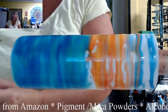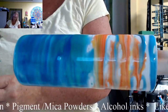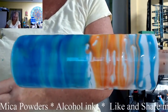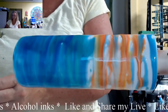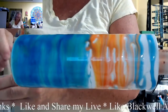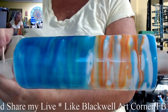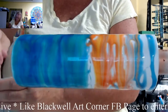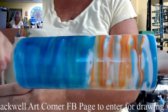Where was I going? Bubbles, yes. So, using the heat gun will pop those bubbles. And in the case of this brand of resin, they suggest that you come back in 10 minutes after you put it on there and mixed it and give it another heat blast. So what I typically do that you don't see off camera is I'll come back and check for bubbles and run my heat gun again and just kind of keep it moving. Keep a watch out for those bubbles. But with this small amount, I don't worry too much about it.